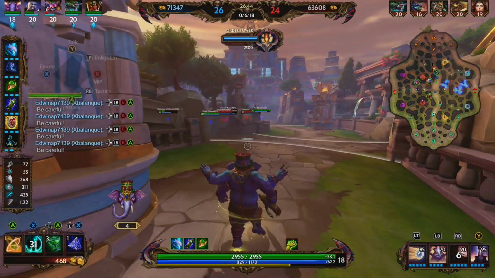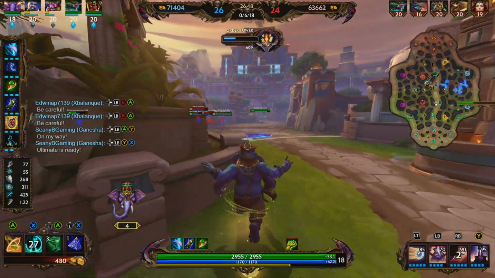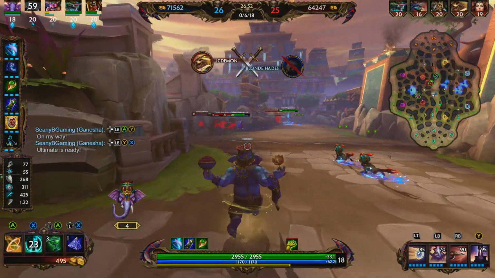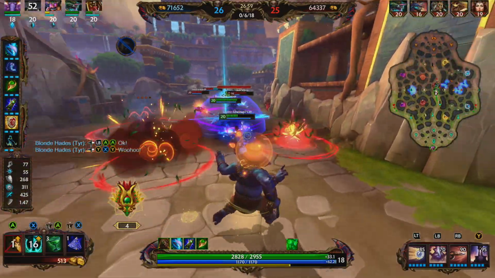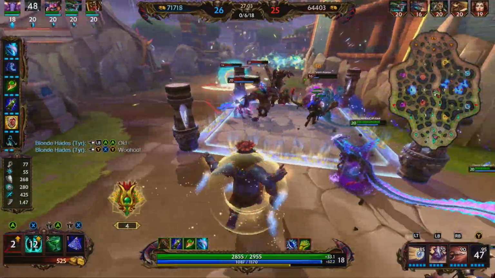Creative little boy. The passive on Sentinel's Embrace evenly splits 120 magical and physical protections among all nearby allied gods and yourself. If you are alone, you gain 60 physical and magical protections. Actually, I believe they nerfed it. I think it's only 100 instead of 120.